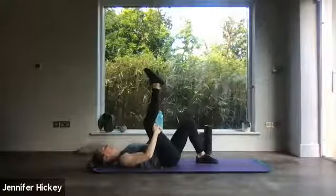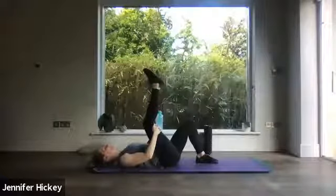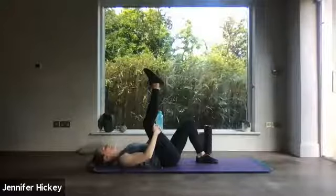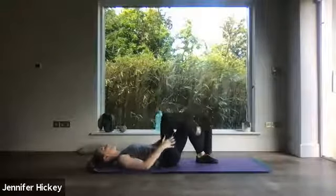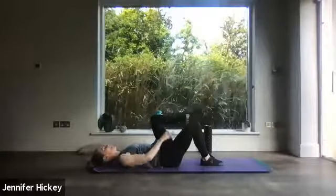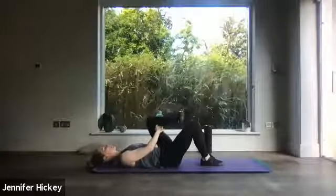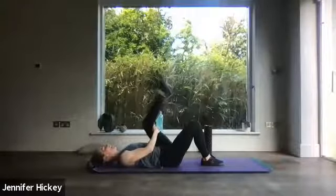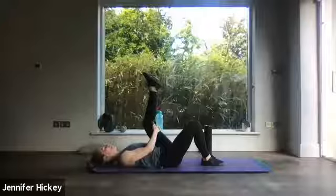Relax your foot, relax your butt. Breathe here. Exhale. Replace that leg. Same thing. Pull in. Can you let the ribs be lovely and heavy? Hands find the back of your leg. Continue to pull in. Floppy foot, go to straighten. Just enough to feel that stretch in the back of the hamstrings.